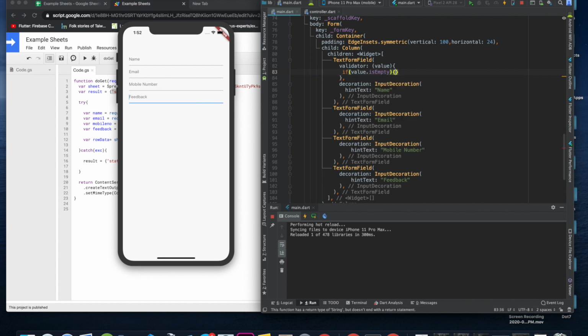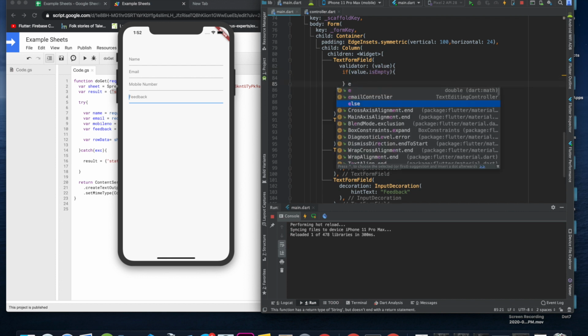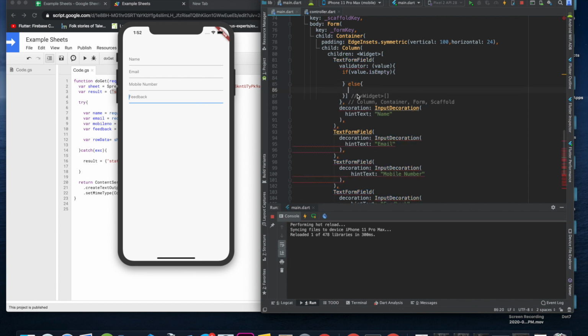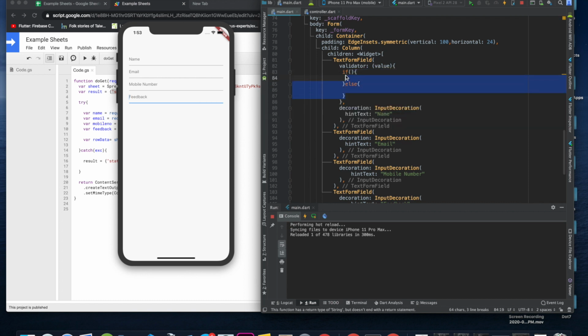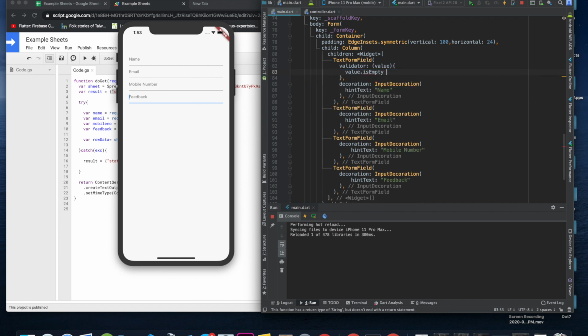It can be a simple if-else: if it is empty, then do this, and if it's not, then do that. You can use a direct one as well. For example, if the value is empty, then we return "Enter valid name", or else we just return null, and that should be it.